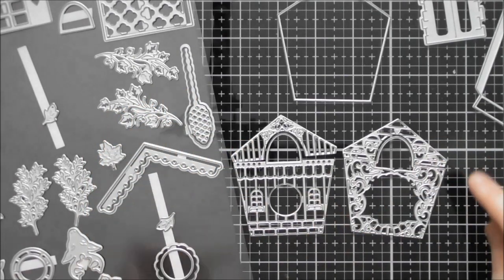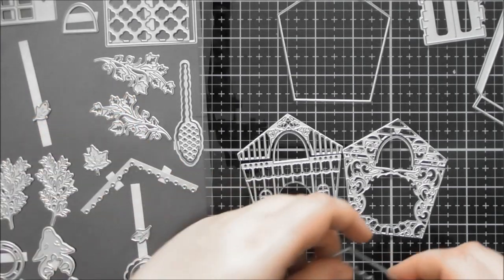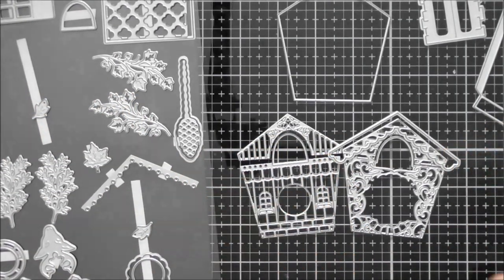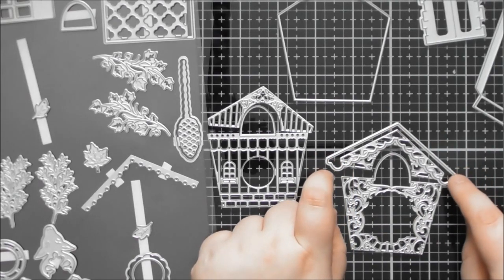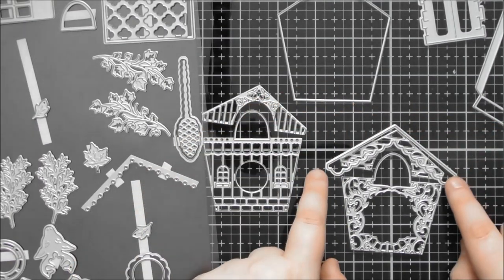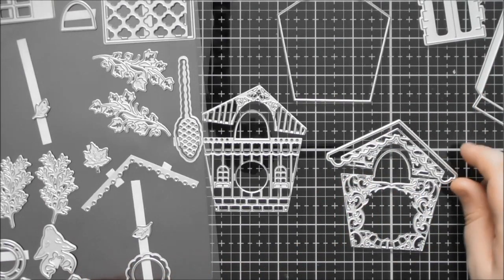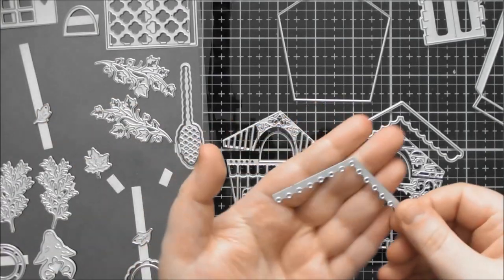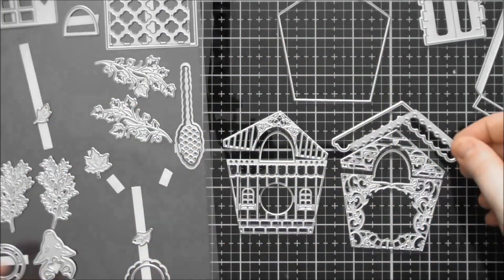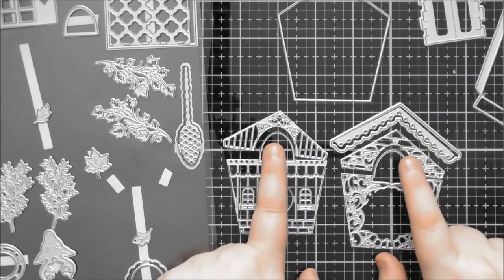You also have an edging for the roof — kind of like the gutter part — that makes it look a little bit like a gingerbread house. It also draws the eye away from where the box opens. You've got the solid piece and also a detailed piece with holes along it — both look really lovely whether you have the holes in or without. Then window-wise you get this little one which I think might be the same size as the piece that falls out of the main window die.